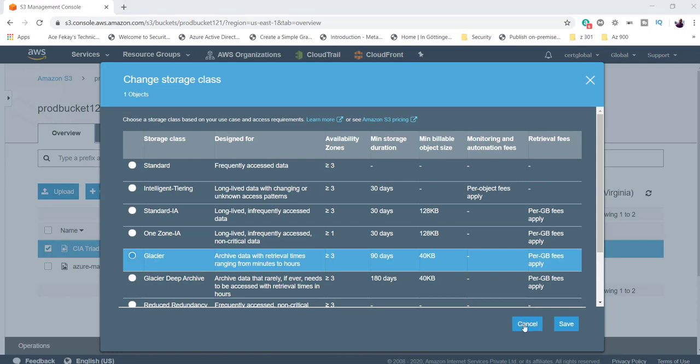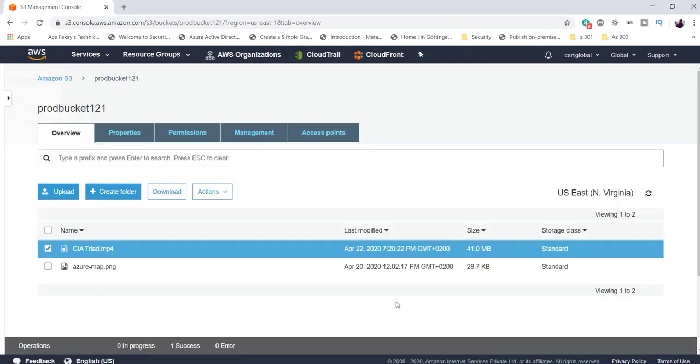Alright, I'll go ahead and click on cancel and then talk about a new topic called lifecycles. When we started this lesson, we did speak about the agenda of this lesson. We said that we're going to talk about the storage class, and you know about that now. The second point is lifecycle. The lifecycle is how we move an object from one storage class to another based on a particular time interval.